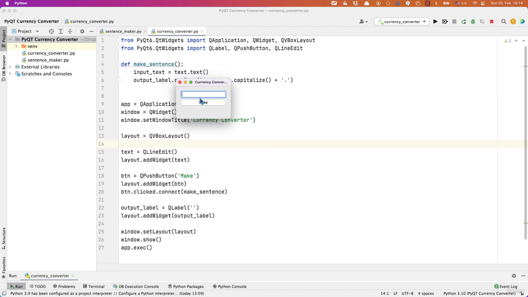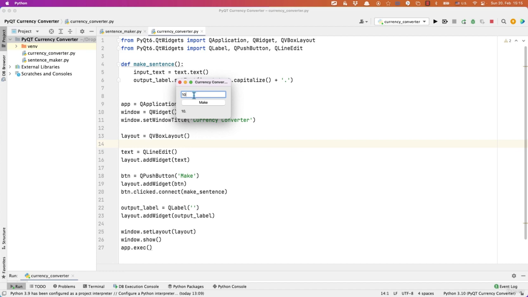For this video, all we're going to have is this input box here and then the button, and then we get the output in here. So we're going to enter something like 10 and we're going to get the currency converted into euros. So for this app, we're going to focus only on USD to euros. Then in the next video, I'll show you how to add drop-down lists here so that you can let the user convert between any currencies. For now, let's take things step by step as usual.